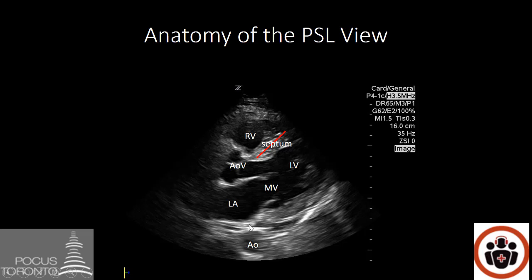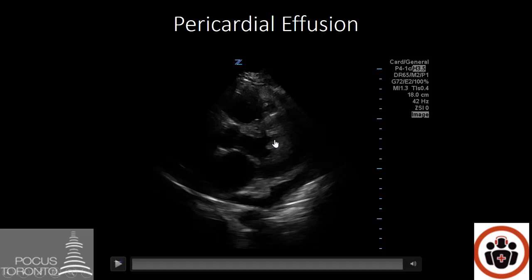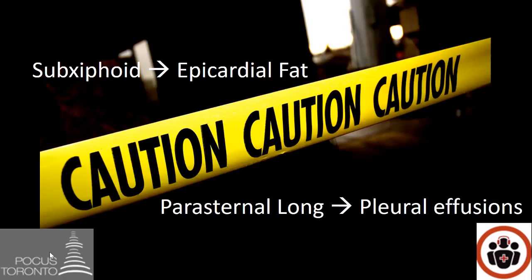The white area in the far field between the aorta and the heart is the pericardium. The important area to identify is between the descending aorta and the heart — this is where the pericardium sits. If this area is separated by a black area, then you have a pericardial effusion. Here is what a pericardial effusion looks like on a parasternal long view: you can see the left atrium, left ventricle, mitral valve, aorta, and the black area between the heart and the aorta. When the video plays, you can clearly see the black tracking between the aorta and the heart.